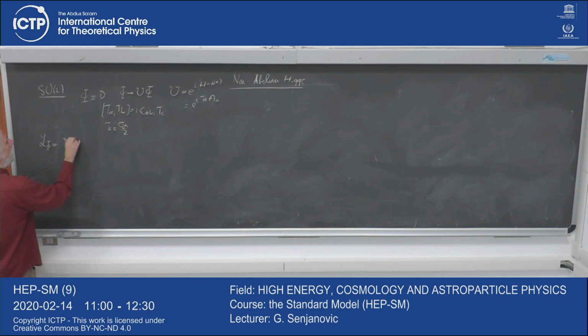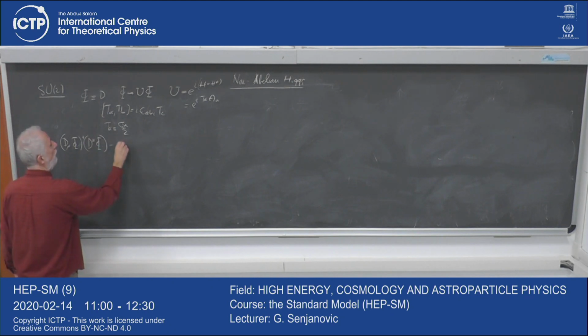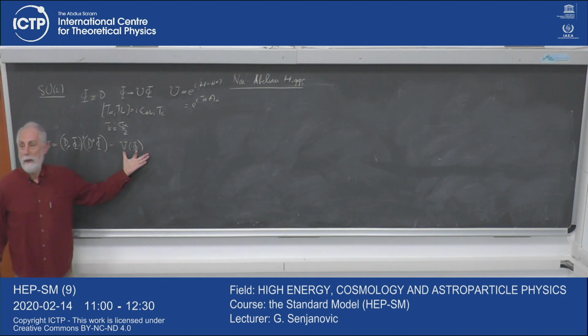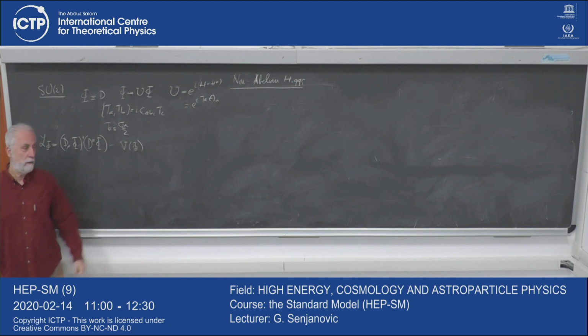is the same as before, only it's a covariant derivative. I won't even write the potential. You saw it so many times that there is no reason to write it anymore. It's the same potential I took in a global case. The physics of the scalar particles that I'm studying, their mass properties and so on, are hidden in the potential. I can forget completely about the gauging, right, because the potential is the same.